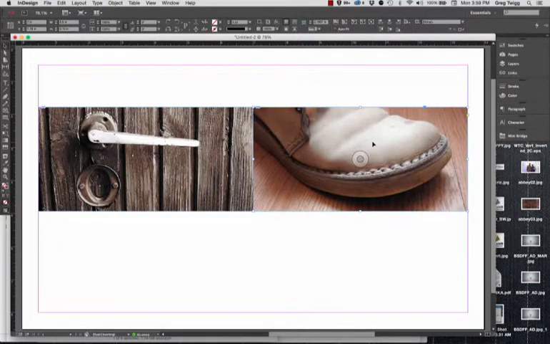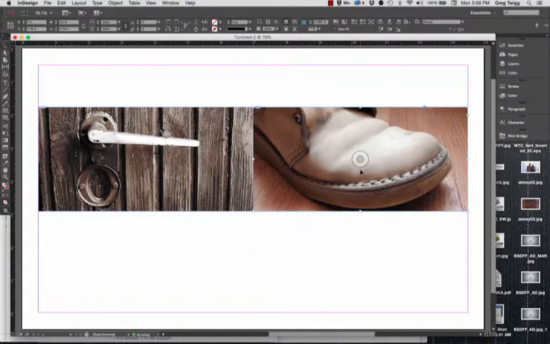It's not as big as the door, so it's a little smaller, so I'm just going to reposition it so I can see some of the laces maybe, and maybe I just want to see the arc of the shoe on the bottom. Whatever. That works for me right now. So there, you've got two experiences now loading an image into this document.